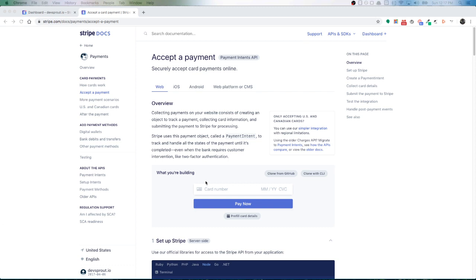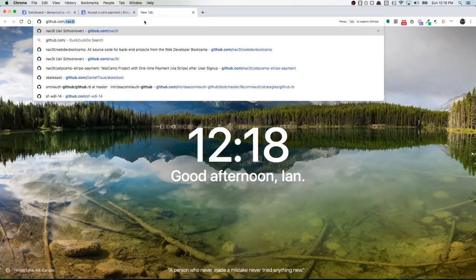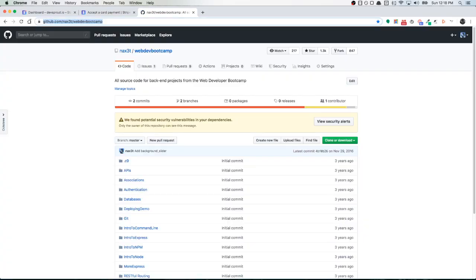And so I'm using version 11 deployed from Colt Steele's YelpCamp from his Web Developer Bootcamp course. You can find that at github.com/nax3t/webdevbootcamp.